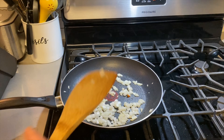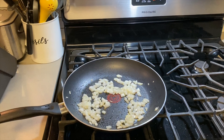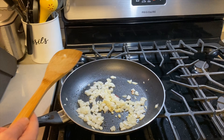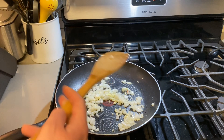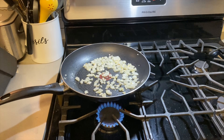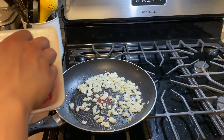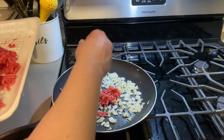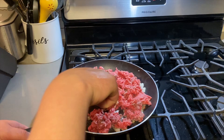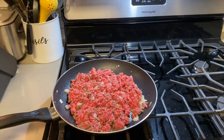As you can see, they're starting to get nice and translucent. So right now I'm going to throw one clove of garlic into the mix — be sure to dice it down pretty small and toss that right in there. I'll let it go for another 30 seconds or so, or until the garlic becomes fragrant. Now it's starting to smell absolutely delicious. I'm going to go ahead and throw in my ground beef — just right around a pound today. Listen to that sizzle! I'm going to keep it mixed up and help break down the ground beef as it cooks. After we let this brown up for a little bit, we're going to add some spices to take your taste buds up to the next level with this delicious Tex-Mex ground beef.